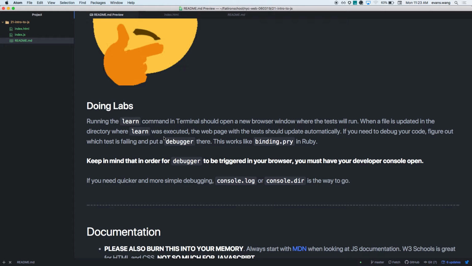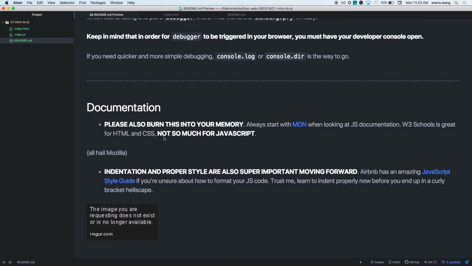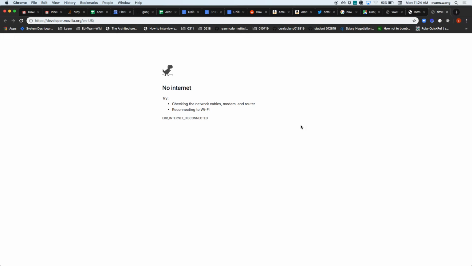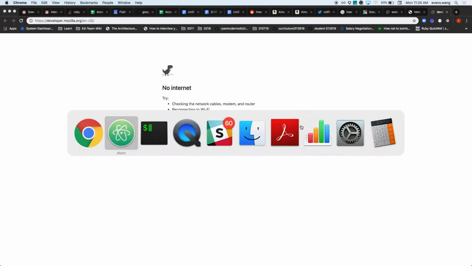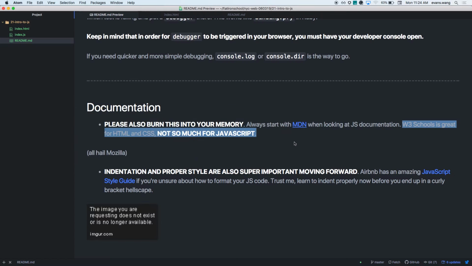Cool? All right. The last thing I want to focus on is W3Schools is great for HTML and CSS. So you probably used it a lot when you were in mod 2. The Bible for JavaScript will be the MDN, the Mozilla Developer Network. You'll want to go to the MDN for any and all of your JavaScript. You want to learn how to write the forEach, how it works, and see an example of it, MDN. Filter, MDN. Anything. Cool?